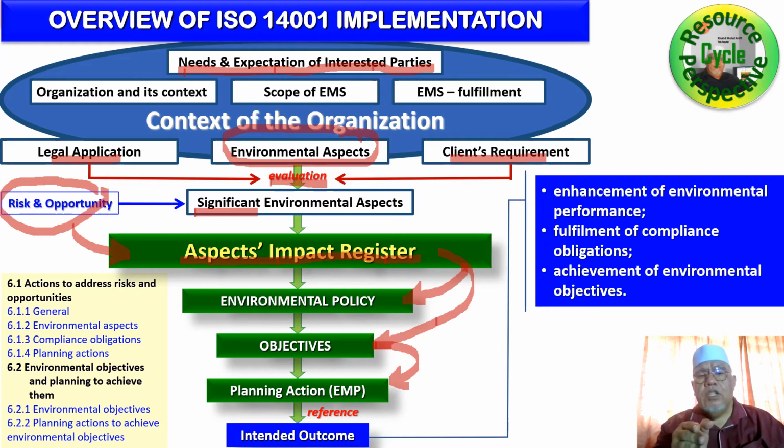Who in this program does what, when, and how, and what resources are needed. It could be monetary, it could be man-days, man-hours, it could be investment in certain equipment or investment in certain research or researchers involving external parties like universities. It's all there. And ISO 14001 version 2015 calls it planning action to achieve.